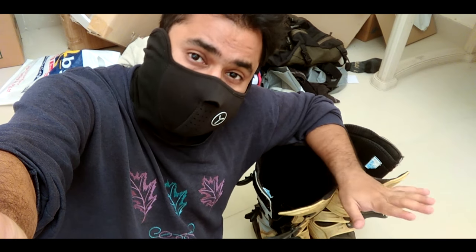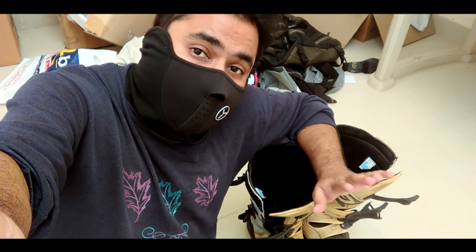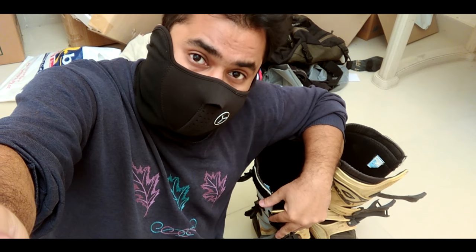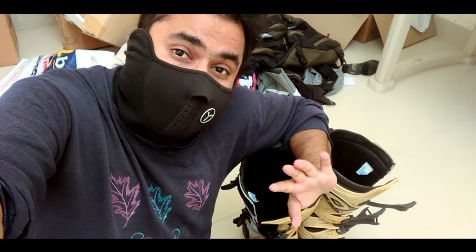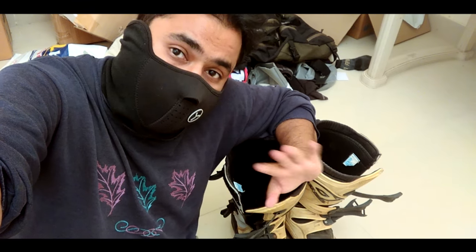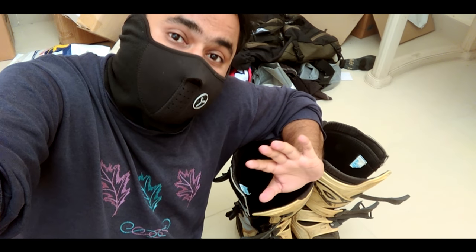These have protected my feet. I would have had a really bad broken leg if it was not for these. And trust me, the money you put into these boots or any proper boots for your riding, you will thank them later. It does not compare to the pain you get if you have a broken foot, or to the hospital bills that you will get if you have a fracture or anything. Definitely recommend getting riding boots.